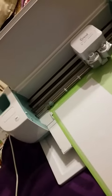And this is a piece of heat transfer. I'm going to make sure my, yep, it's on. Make sure that I load this properly. Okay. And as soon as my button hits, there we go. And I'm gonna go ahead and cut a design.